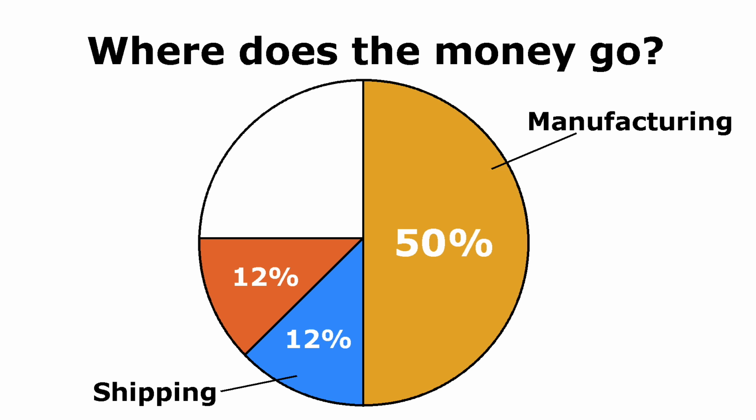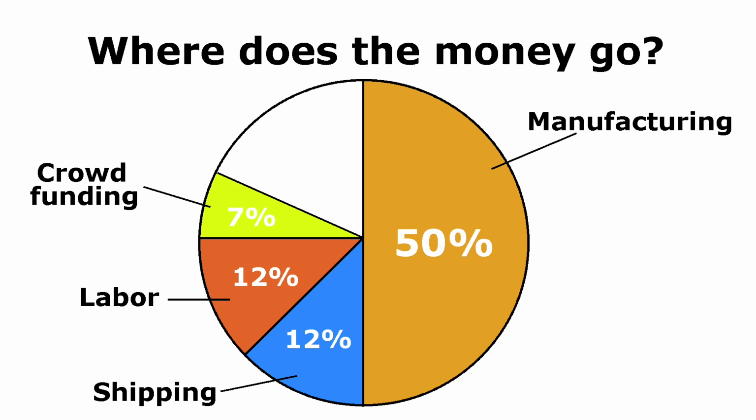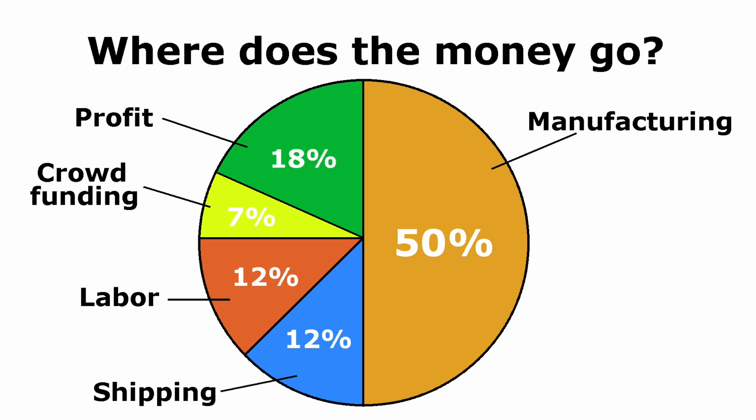The next chunk here is for labor. I'm going to be paying several people for the work they did or will do in this game, including artwork, box design, manual design, music, etc. This labor does not include my own programming time, though. Around 7% of the funds are simply lost to crowdfunding fees, and that's just the nature of the business. And the last bit here is essentially my profit. Now, that's assuming everything else goes to plan. If any of these other areas wind up costing more than anticipated, it'll eat into this section more.